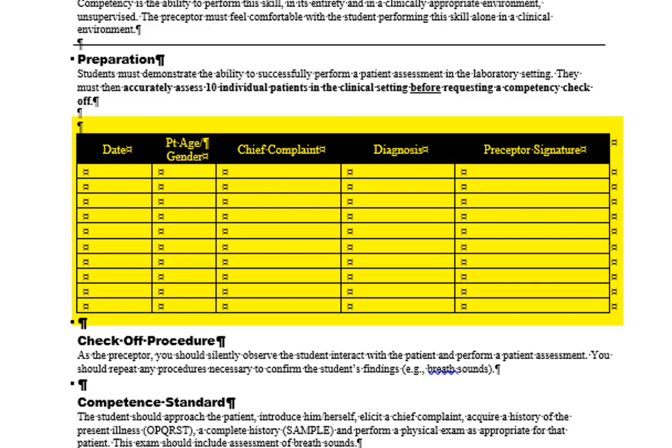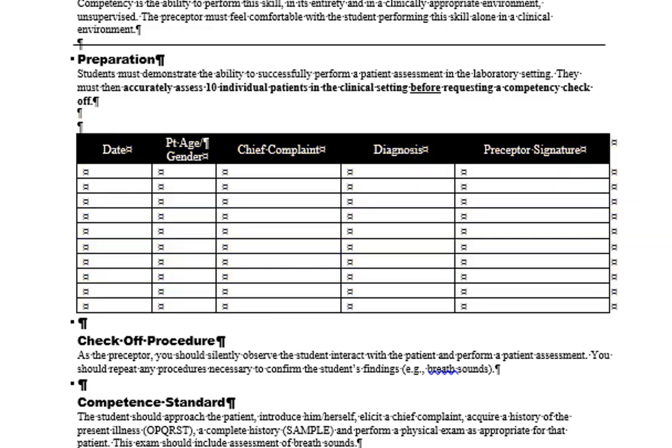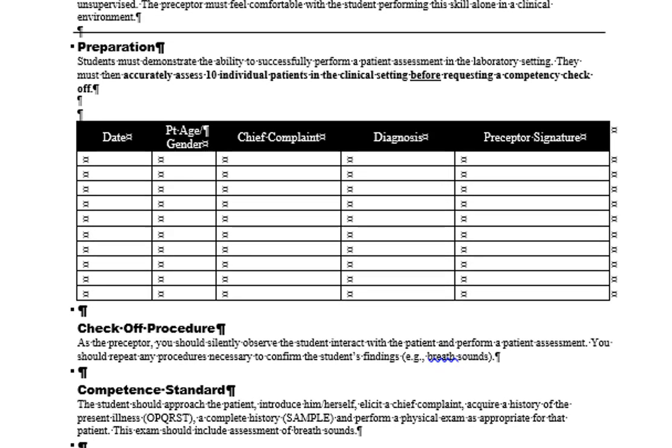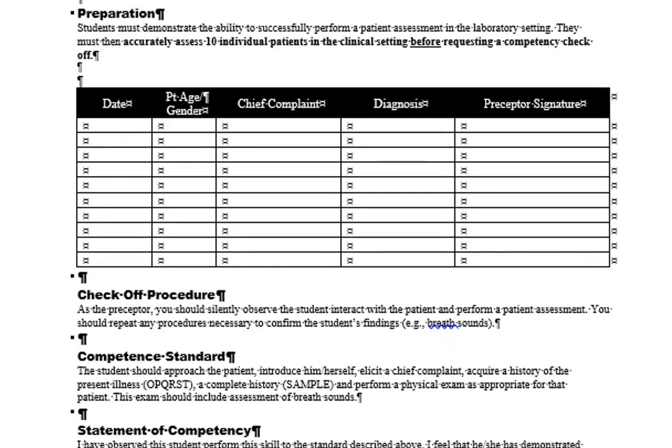As you're performing these practice areas, ask your preceptor to watch you as you do whatever skill it is that you're doing, and to help provide a little bit of feedback to help you improve. You cannot count the same patient more than once in this area. So you have to have 10 different patients in terms of this form, in terms of patient assessment. Like I said, use these patients to learn from, master from, so that you become very natural in this process.